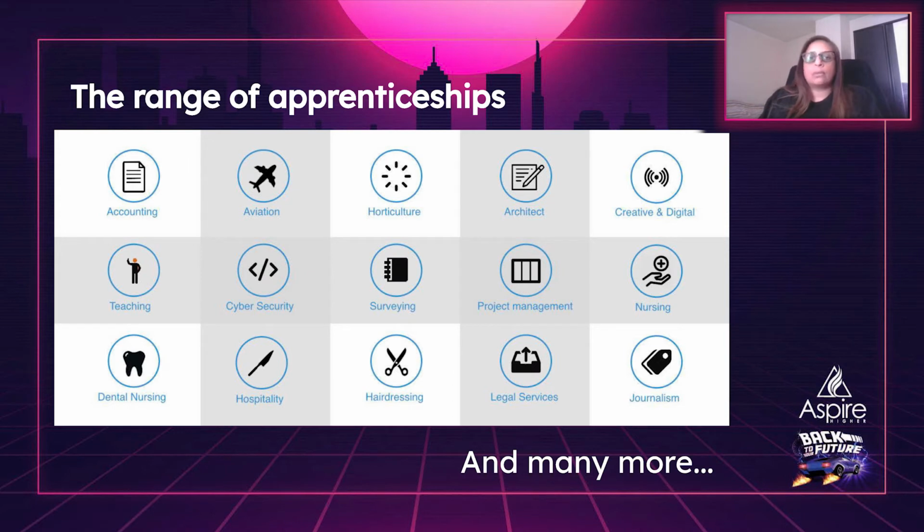So on the screen here, you'll see there's lots of pathways. I think apprenticeships have always been associated with trade and the construction industry. As you can see, there's a lot more opportunities for you to do an apprenticeship in. And again, like I said, employers are seeing the value of having students like yourselves coming into the workforce to develop those transferable skills. By transferable skills, I'm talking communication, team building, teamwork. Those are the kind of skills employers are looking for. And an apprenticeship gives you that opportunity to develop those skills.